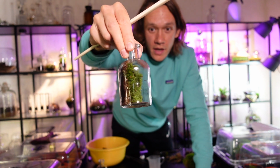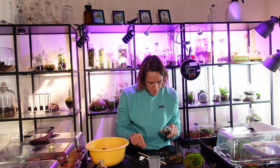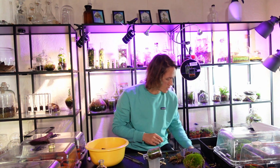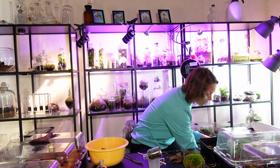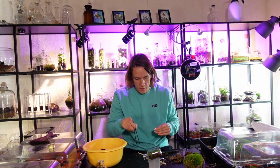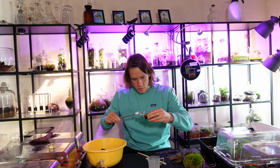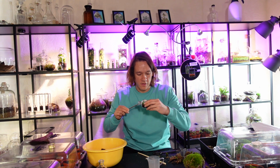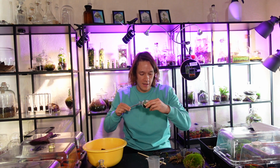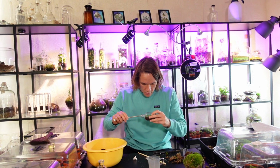It looks pretty good as it is, but I'm going to keep this really simple. I think I might just plant it with the miniature ivy, and I'll take a proper photo of it afterwards and upload that. What I sometimes do is put a tiny speck of glass cleaner onto the kitchen towel or the kitchen roll, just to clean the inside of the glass before I take a photo. You can have a beautifully planted terrarium, but if your glass isn't clean, it's going to look bad. Plug that final bit in with a bit of moss.